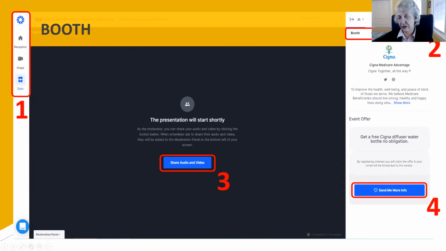We move over here to the 2 box. We see that the booth is now lighted. We can do the chat and the polls again, so we click on those and participate in them. In the 3 here, if you click on the little button, you can talk to the individual who is at the various booths, and they can talk and chat with you.